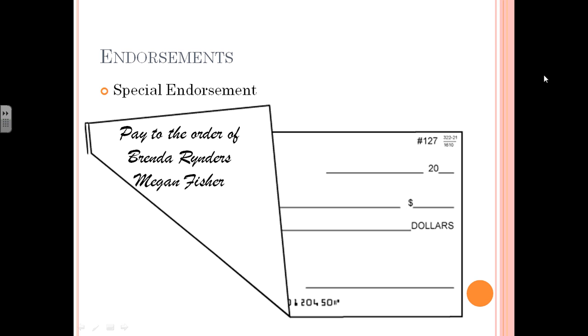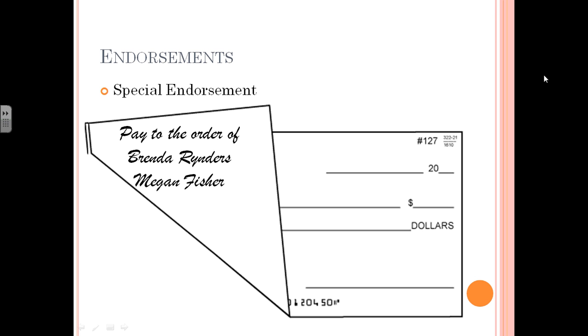The second kind is a special endorsement. That means that you are going to sign this check over to someone else. So let's say that your parents said you had to pay for your own car insurance. So you got your paycheck from Perkins, and rather than having to go to the bank, take the money out, and give it to your parents, you can sign that check over to mom. So you would say pay to the order of your mom's name, and then sign your name.